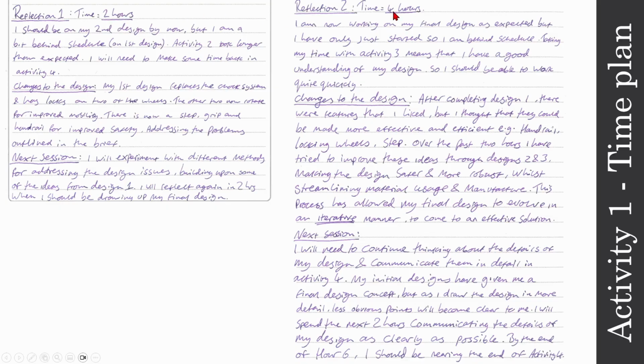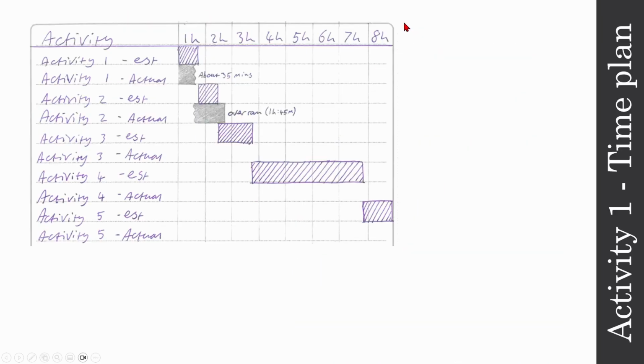Do 2 hours of the exam, then pause, do a reflection, do another 2 hours, pause, come back, do a reflection. But like I say, there are different ways of doing this. This is how I would do it. I would do it every 2 hours. I would come back and do a reflection. But like I say, you can reflect. Where is this?